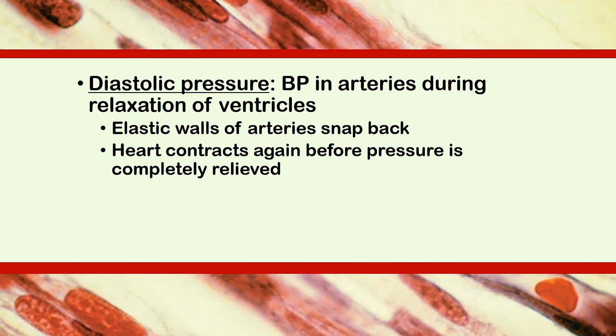After that pulse of blood passes through, those arteries start to shrink down and shrink down and shrink down until the next pulse comes down and starts expanding them out again. But they're never quite fully deflated and returned back down to a flaccid state. This lowest pressure, this pressure before the next pulse hits, is referred to as the diastolic pressure. It is being generated now by the elasticity of the walls of those arteries, still in the process of contracting back down before the next blood pulse hits.